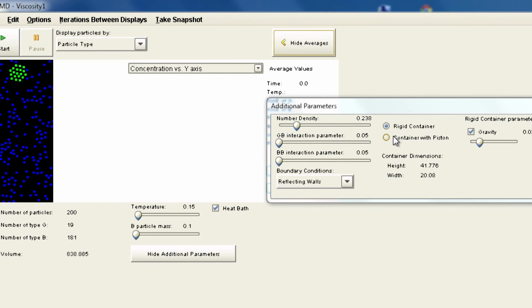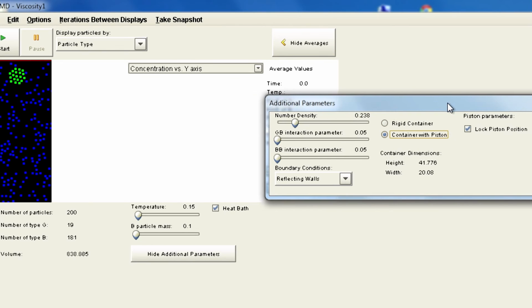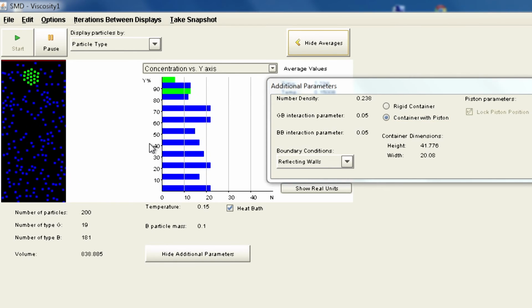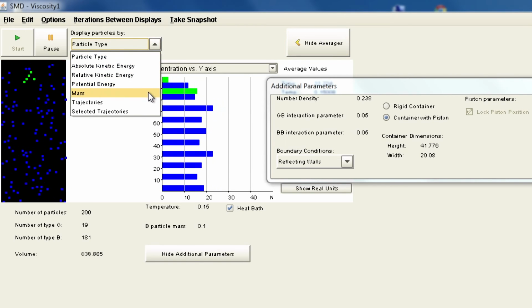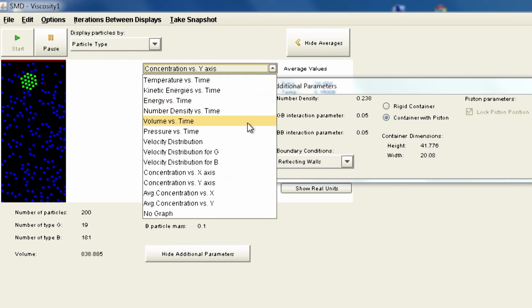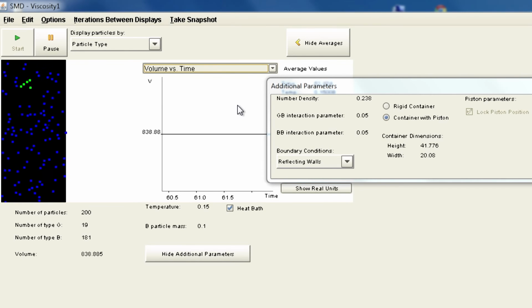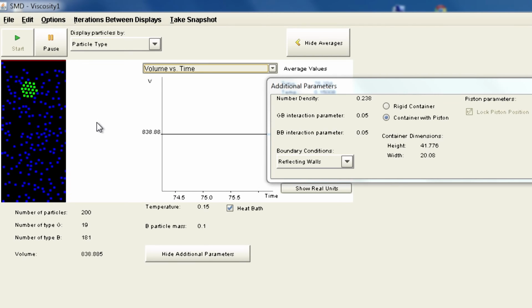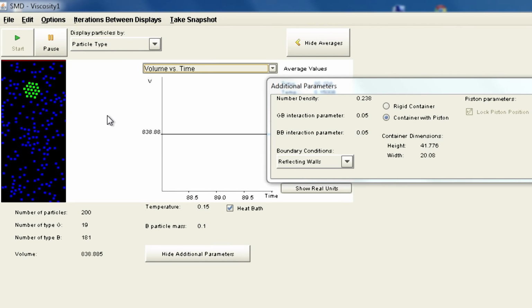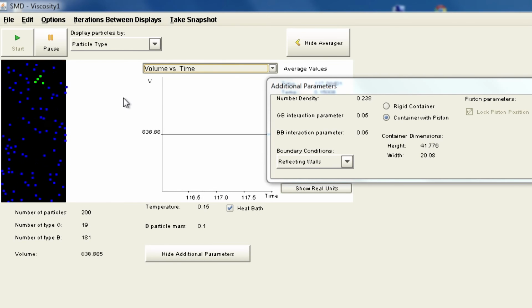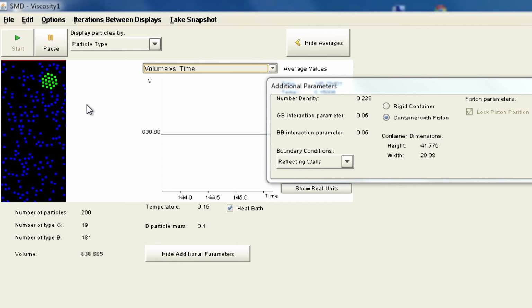Let us put in our piston. We are keeping the gravity the same, but now we are adding the piston on top, so that the volume can change. Now if you have this situation, let me also look at the volume here. The volume is constant in this case, but the container is with the piston, and so now you are seeing the diffusion in this situation, where again these are reflecting walls, and we have allowed the volume to change, and you can see immediately the diffusion has become very slow.